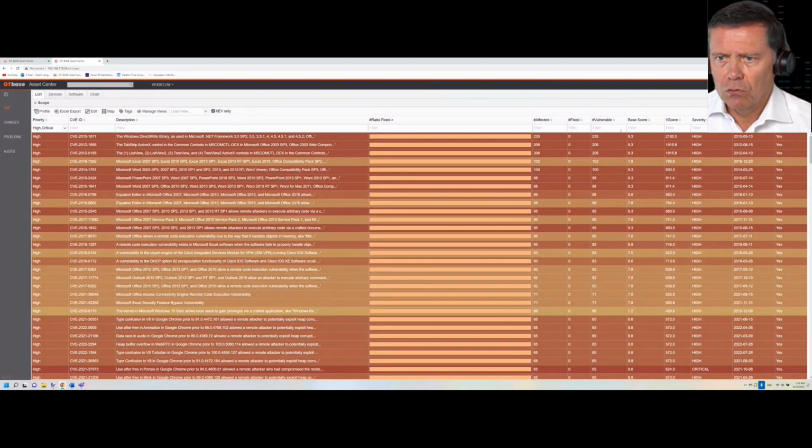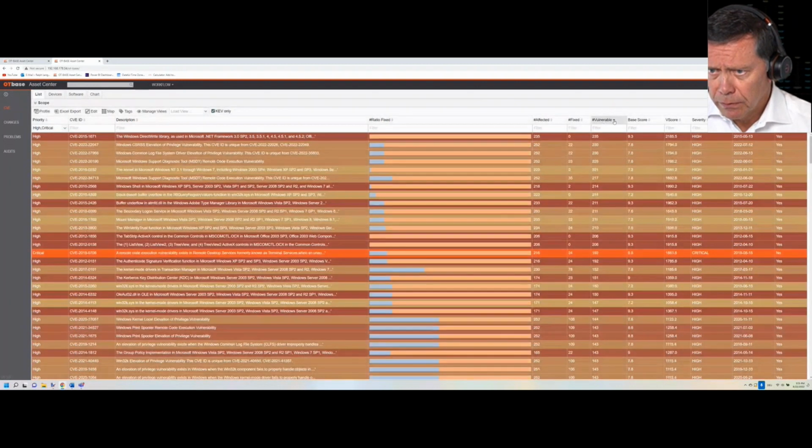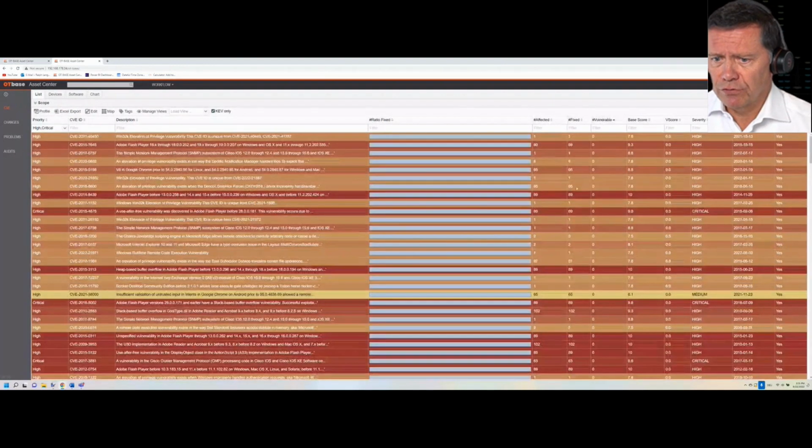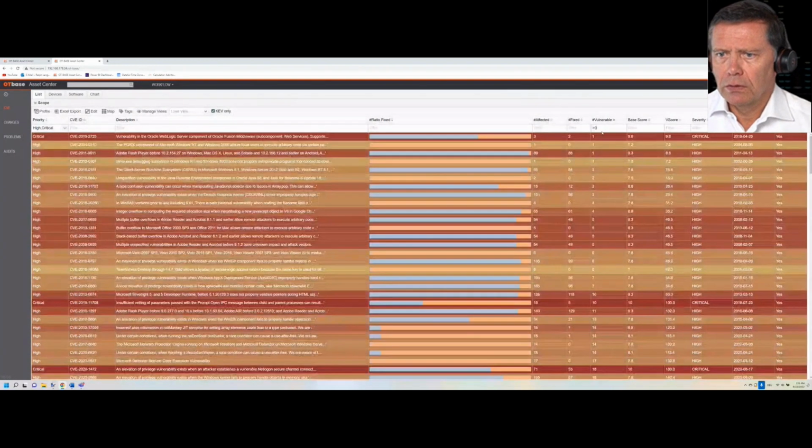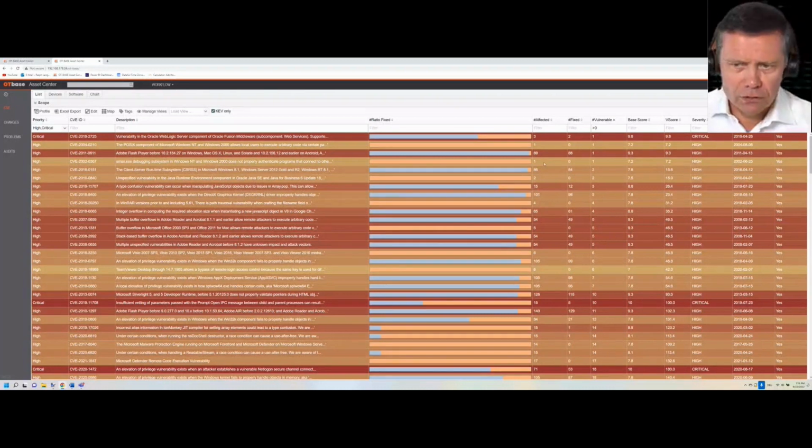But by the way, if you are only interested in CVEs where you still have some vulnerable devices, you could say, I don't want to see those in the list because everything is fixed already. We have 0 vulnerable devices. Then what you can do is simply add greater than 0. And this filter will make sure that you only see CVEs where there is still at least one vulnerable device.